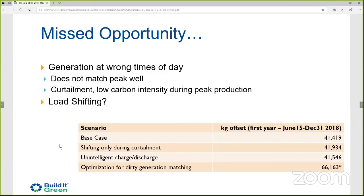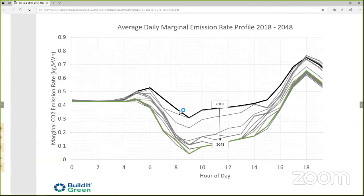So there's a lot of potential here, at least for moving into the future and trying to make our solar do more for us. But we don't have the infrastructure in place to capture all of that. Hopefully at the next time we present, we'll be able to present on the opportunity for thermal load shifting. So charging our domestic hot water heaters at 2 p.m. and waiting until 10 p.m. to charge them again after they've been used up. But we don't have those data quite yet.